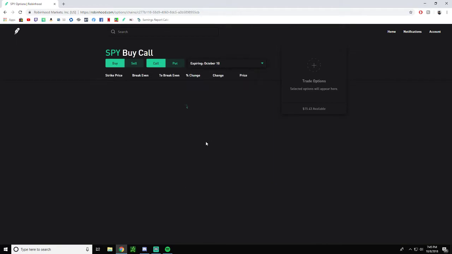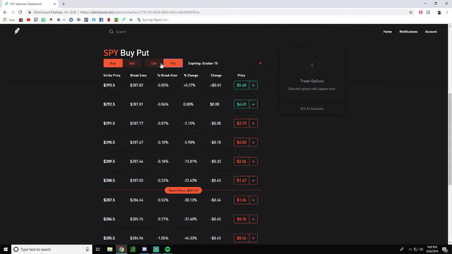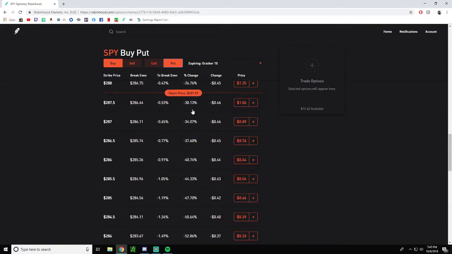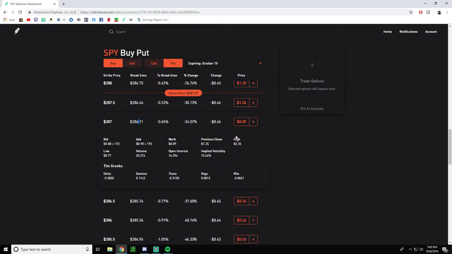So October 10, let's look at October 10. Let's say you wanted to get a put in, you believe the bear market was going to continue today. There's a lot of volume and a lot of interest for 287s. Keep in mind, this could also be people selling at the end of the day. This 20K volume and this open interest, people could have been selling this and getting out of it.